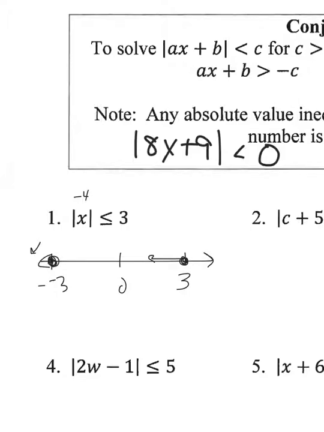So the top number that it can be is the number 3. The bottom number that it can be is the number -3. So in this conjunction, it's all the numbers in between that create a solution to this absolute value inequality. So when we look at these, just like when we had equations, the absolute value of x can be less than or equal to 3, x greater than or equal to -3. The tricky part here is that we have to flip our inequality symbol, because x can be anything less than or equal to 3, but it can only be anything greater than or equal to -3 to create the solution set for this.